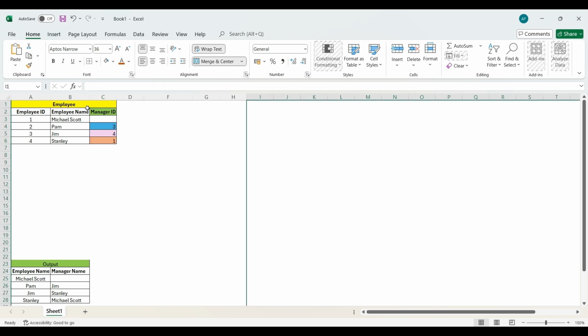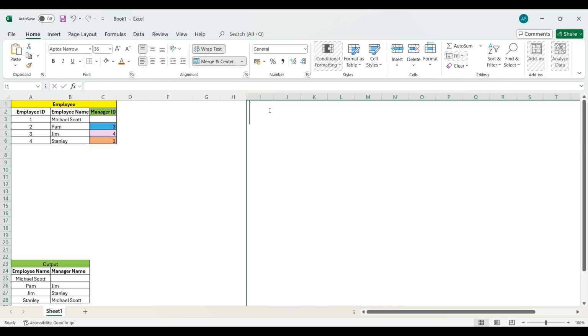So hope you have understood how this table goes. Michael reports to no one, Pam reports to manager id 3, Jim reports to 4, Stanley reports to 1. Manager id is also an employee id, but the manager's employee id. So that is the core table on which we are going to apply the concept of self join.